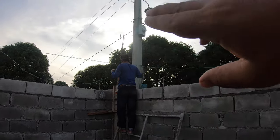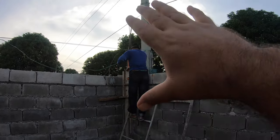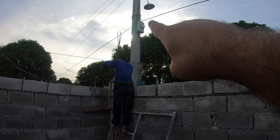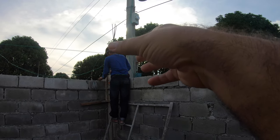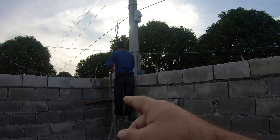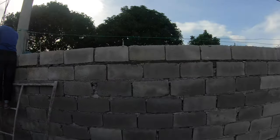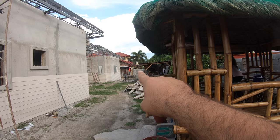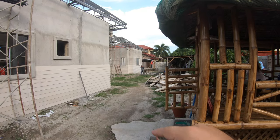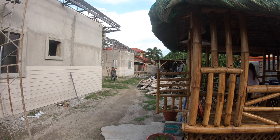These guys are continuing to work the corner post. This is going to be the pedestal for the electrical here on the column — the pole is going to come down onto this pedestal at a later point. They're working the rebar making sure it's going to be tall enough for what they need. On the other side, they're starting to pour the tops of the column fence posts.